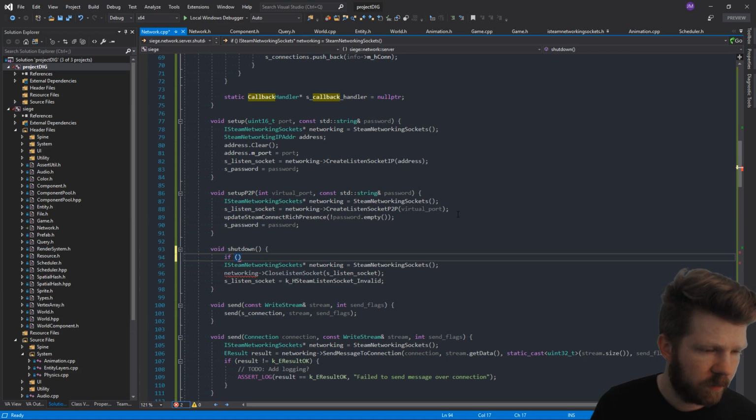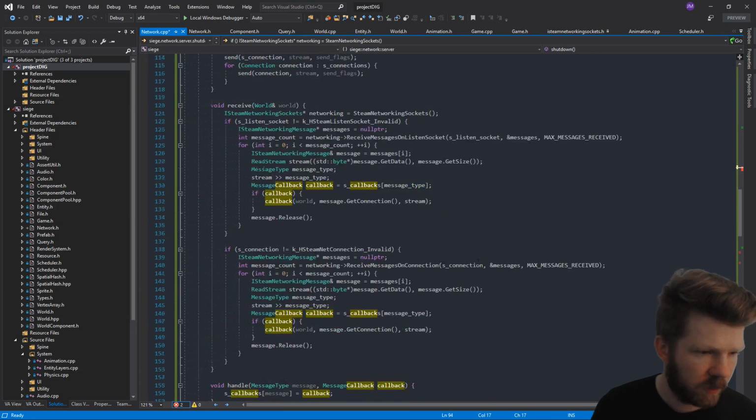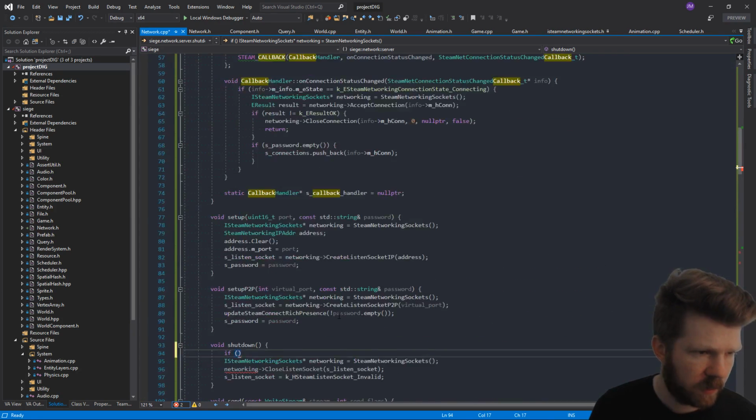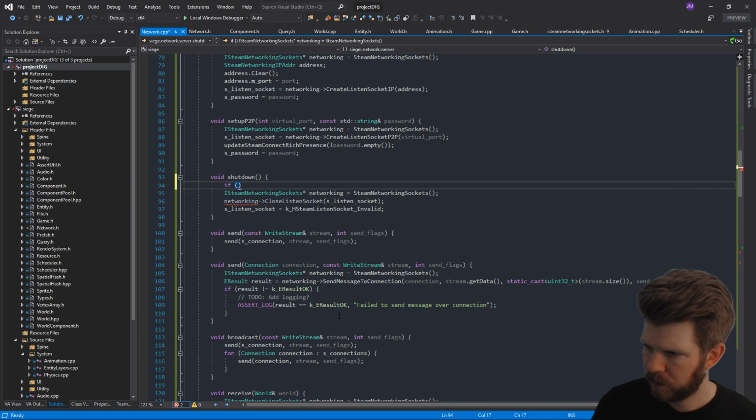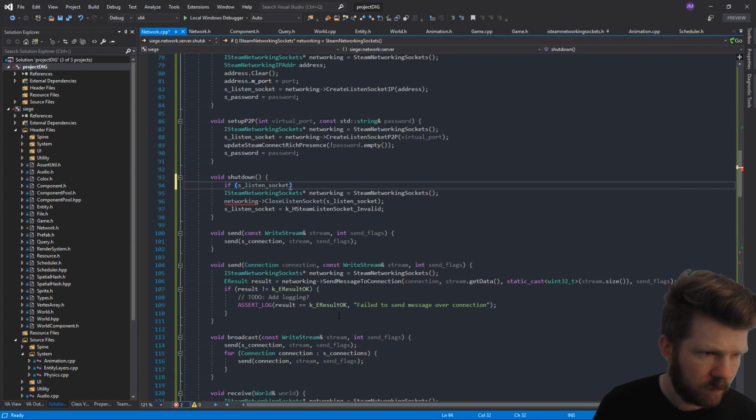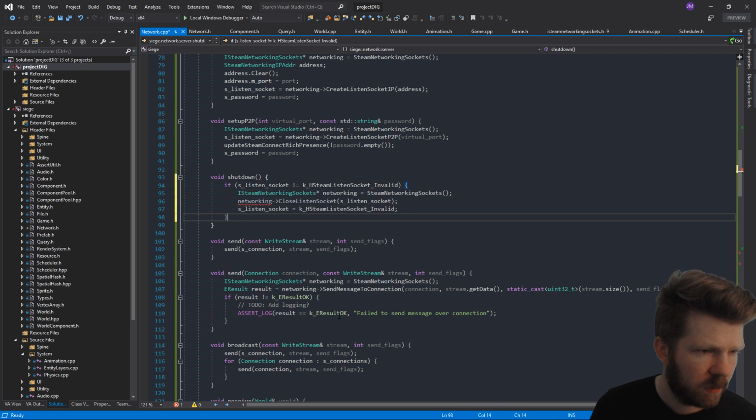Oh, that's a good point. I'm not calling shutdown on the local client stuff too. I need to do that. That's right. So if this is, oh, I should also be setting that, huh? That's a good point. Thank you for reminding me.